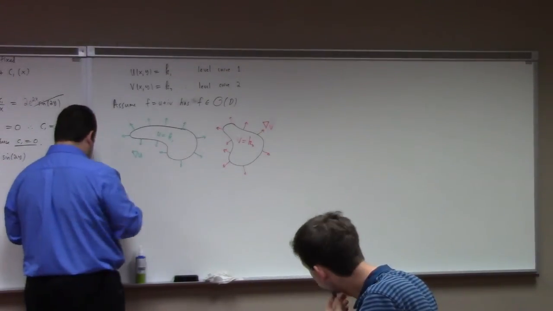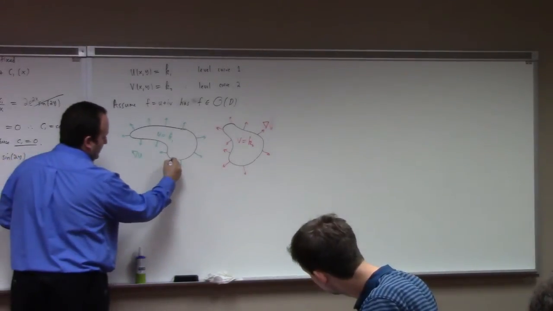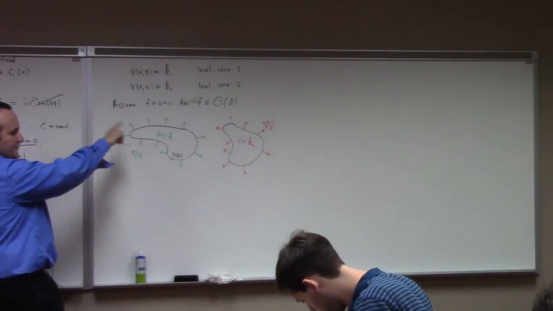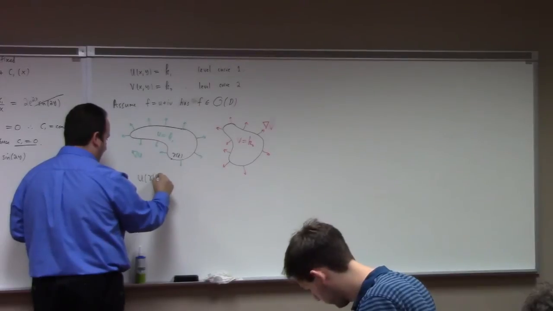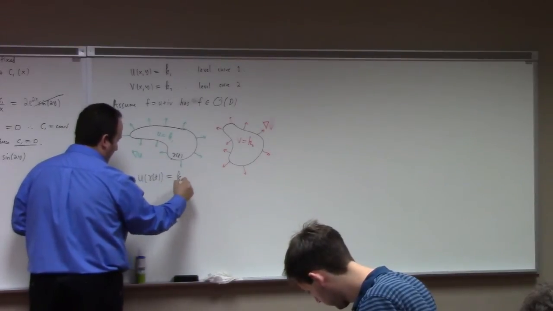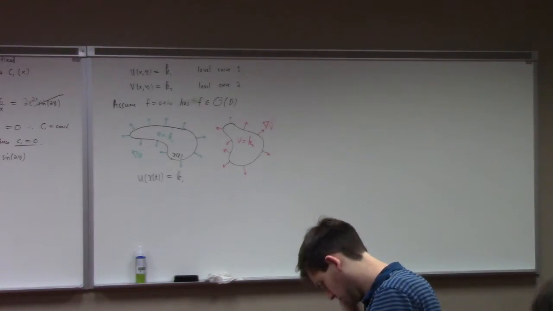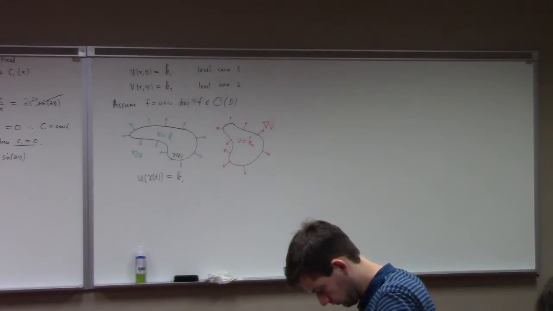If I have a parametrization of one of these level curves, say gamma of t, then what does it mean for gamma of t to be a parametrization on this curve? It means that u of gamma of t is equal to k1 for all time in the parametrization. So if I feed the parametric formulas into the level equation, it solves it. But on the flip side, I can differentiate this.